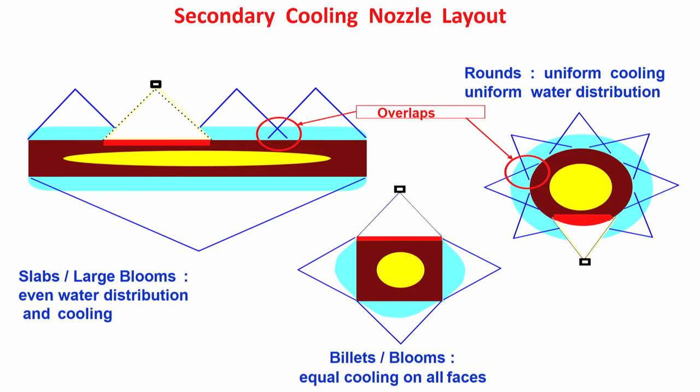So overlap is a must. The nozzles are arranged one after another in such a fashion that there will be some overlap. This helps in maintaining uniform temperature on the surface. You see here, on the rounds also there is overlap, so that there is uniform cooling throughout the surface.